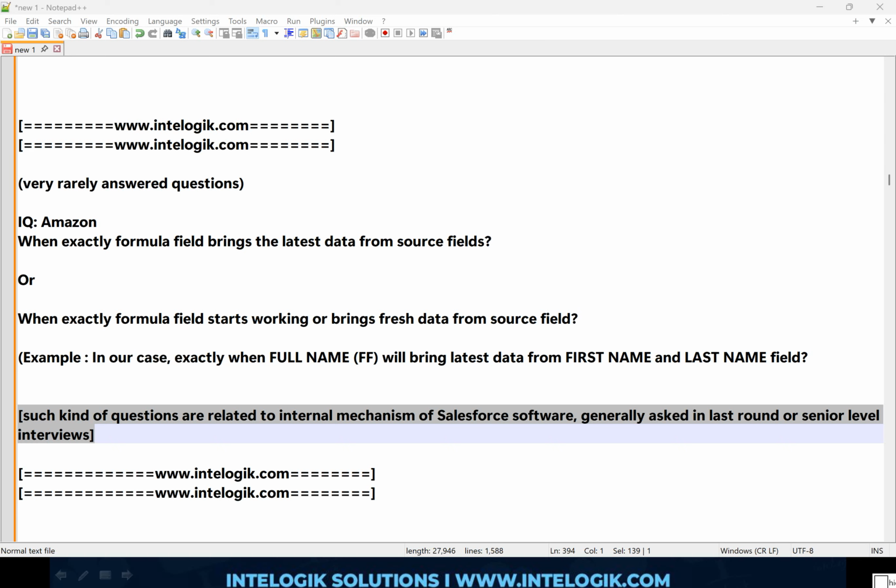They are sitting outside in the hall. You will become ready with proper clothes and then only go in front of them. You will become up to date and then only go in front of them. Right? Now, same thing with a formula field. Tell me the answer. What is the answer to this interview question? You will be given 30-40 seconds.